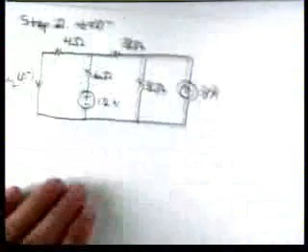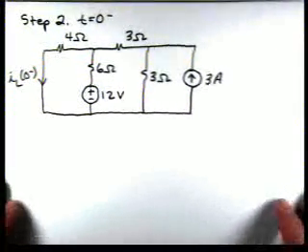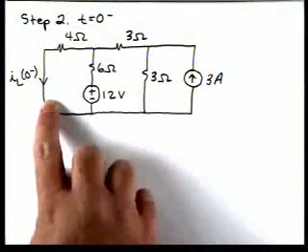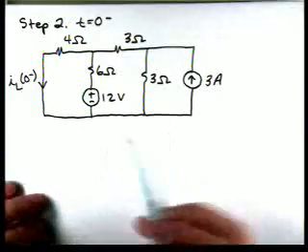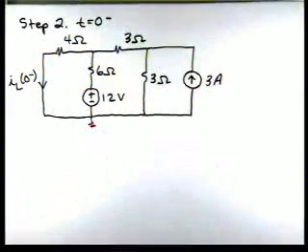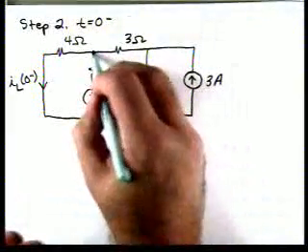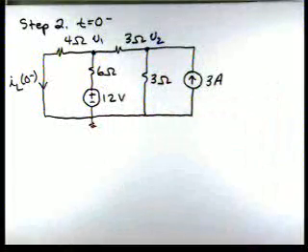So here's our circuit at t equals 0 minus. Notice that we've taken the inductor and we assume steady state in the circuit, so we replace the inductor with a short circuit. If we look at this circuit, we need to find iL of 0 minus. If we used mesh analysis, we'd have 3 meshes. Let's look at using nodal. I'll pick that as a reference, and I'm going to define 2 node voltages, V1 and V2.